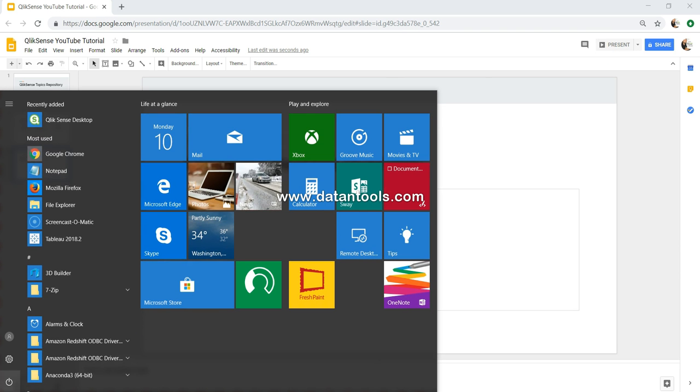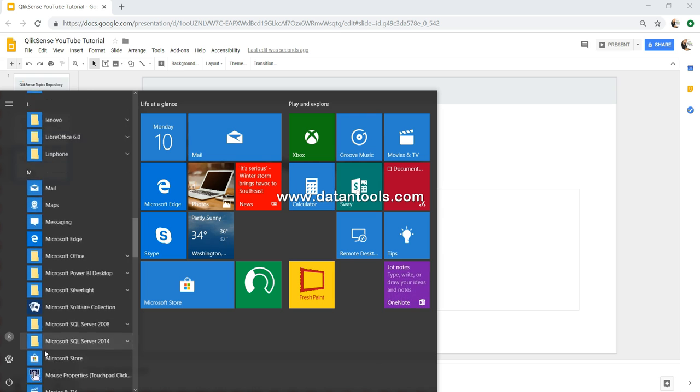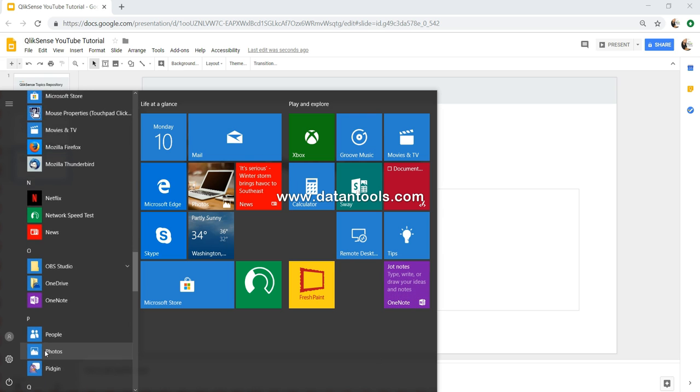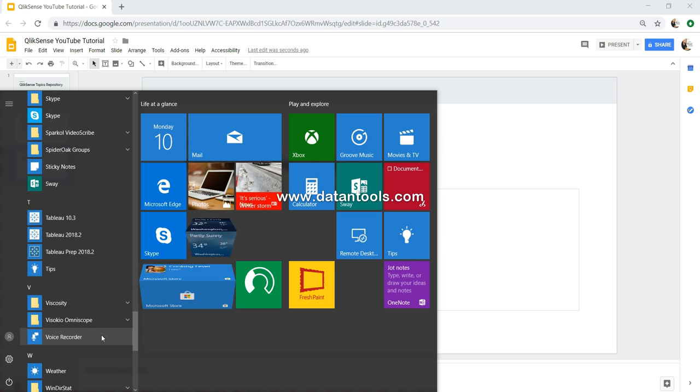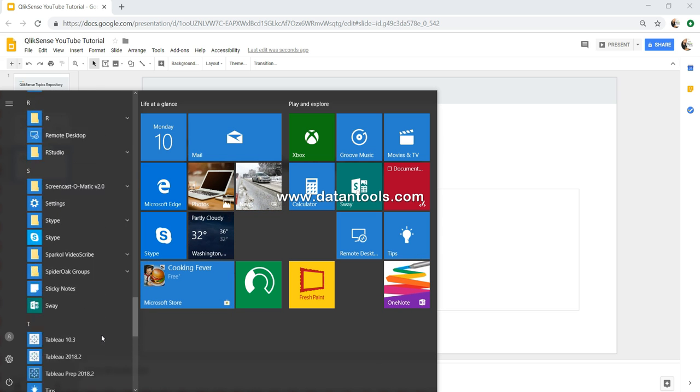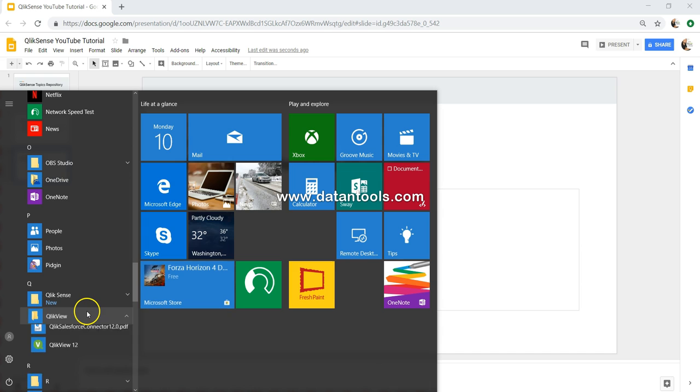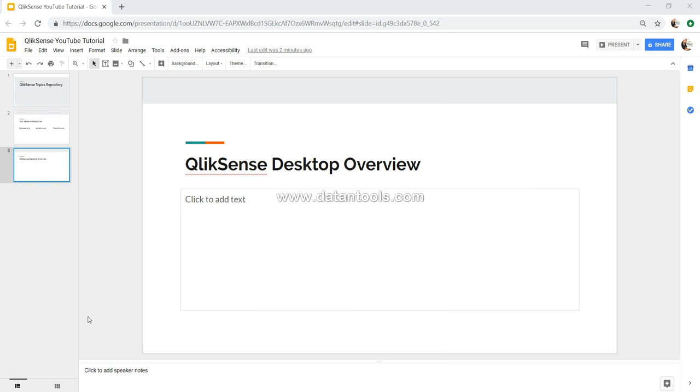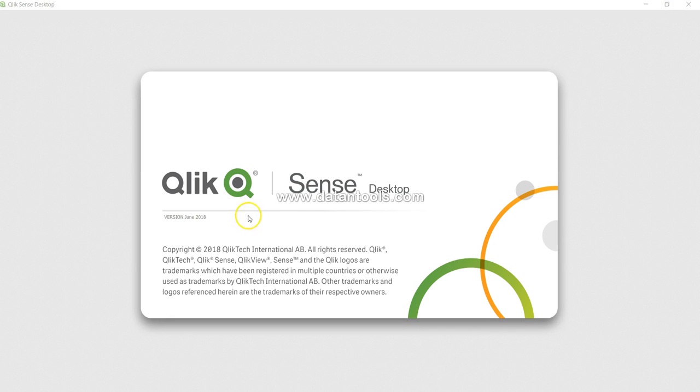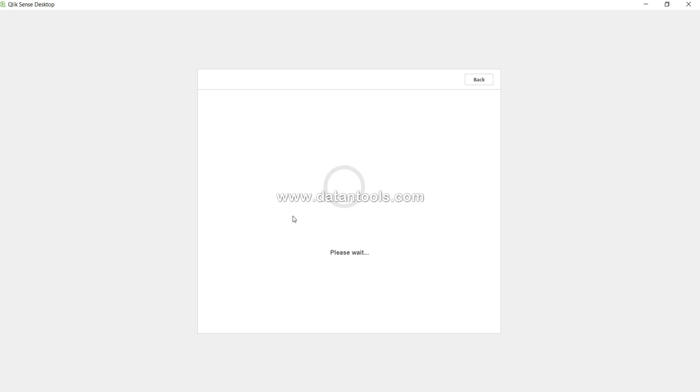Here I have the Qlik. Here this is Qlik View, this is Qlik, and here I have the Qlik desktop. So let me click it over here, and as I click it, it is starting the Qlik desktop, and it will ask me, if I'm not wrong, the username and password. So you have to have a login for that, and let's see it.